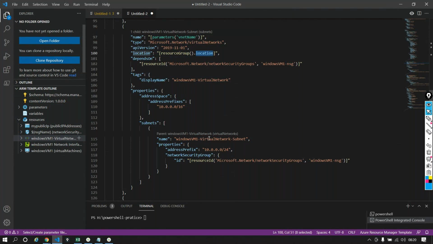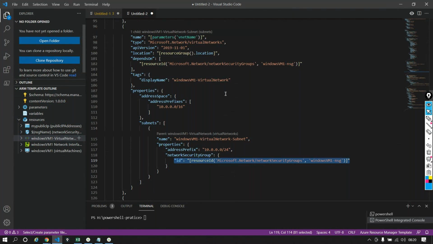And how am I attaching it? Over here in line number 120, I'm saying attach the subnet to the network security group. Now, to make sure that this entire template is successful and the resource creation is the way I expect it, only after the network security group rule is created, please go ahead and create a virtual network.